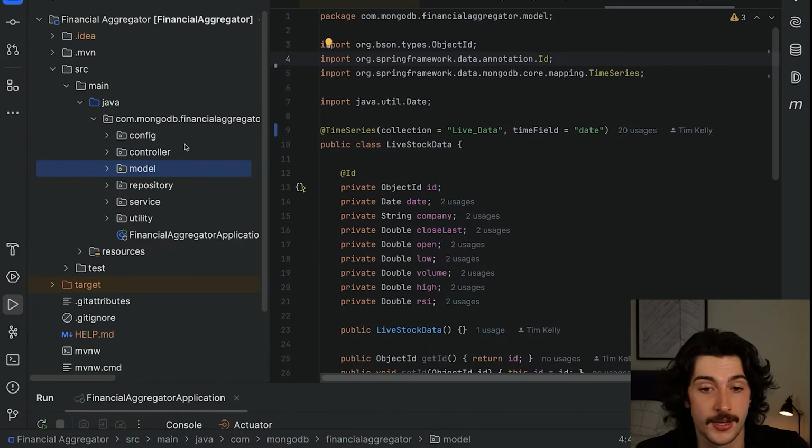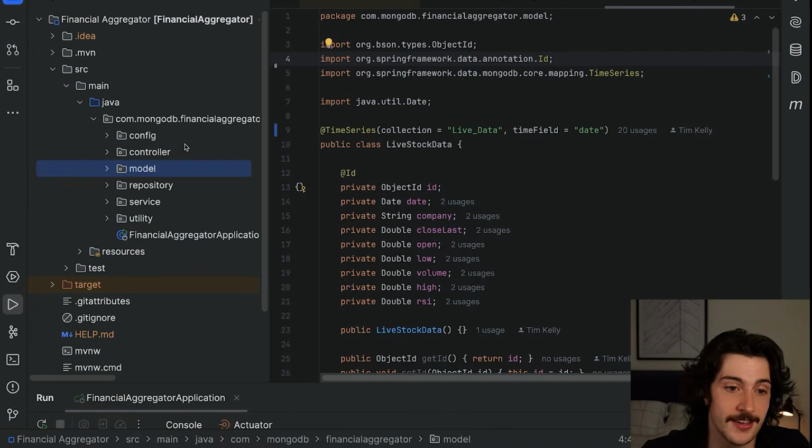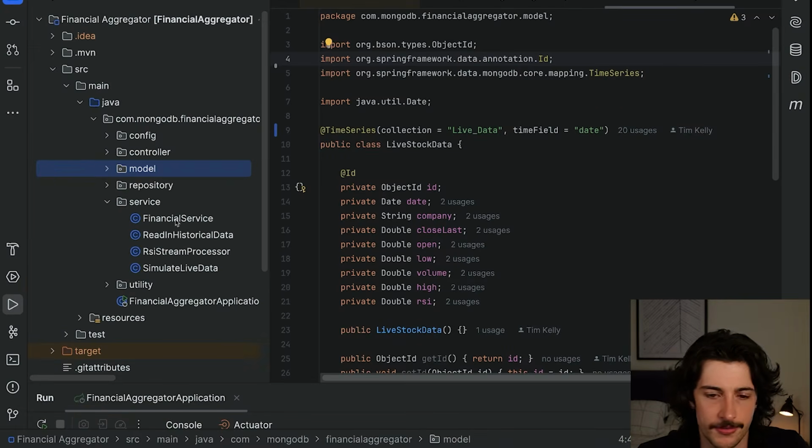So for this tutorial, I already have the application created. It's quite a large application with a few moving components. So what I suggest doing is following along. I'm going to give explanations for all the code. I'm going to show you where everything is and what it all does, and then I also have the GitHub repo linked down below. So if you want to copy and paste from that as you're following along, that's probably a little bit easier than trying to follow me typing.